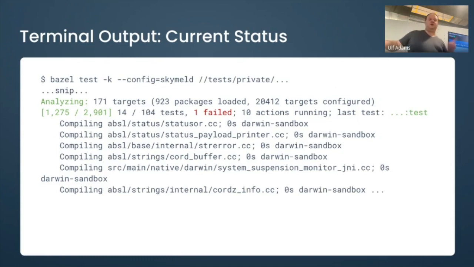Now, there is a case where I'm interested in these actions, which is when they take particularly long, right? In many cases, and I've done some statistics on this, the average action is actually less than half a second, right? So if I print actions here, it's just going to be noise. Every time it prints, it has a different set of actions for the most part. But some actions are long running, right? There are always long running tests, long running compiles. Those might be really interesting to see here.